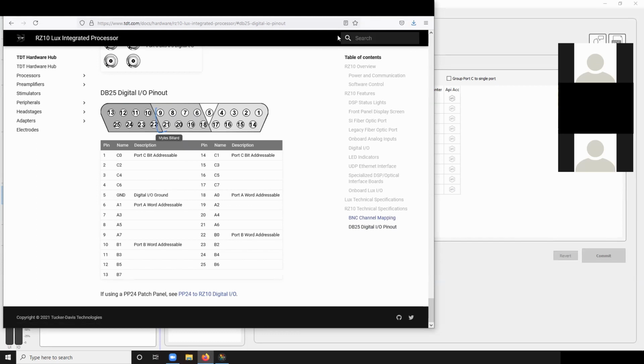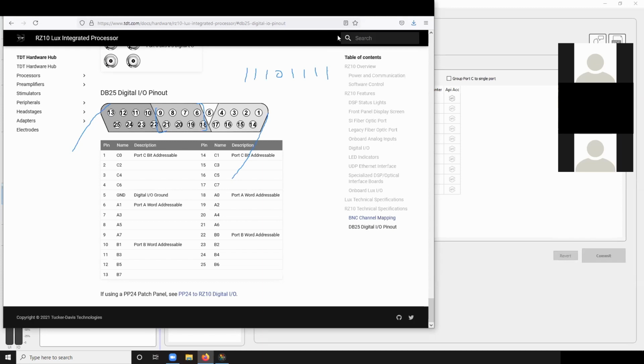So when you have an input coming in, let's say Med Associates, which is hooked up via a DB25 cable here and here, let's say a lever gets pressed and then Med Associates is 1, 1, 1, 0, 1, 1, 1, 1, right? So you have bits 0, 1, 2, 3, 4, 5, 6, 7.